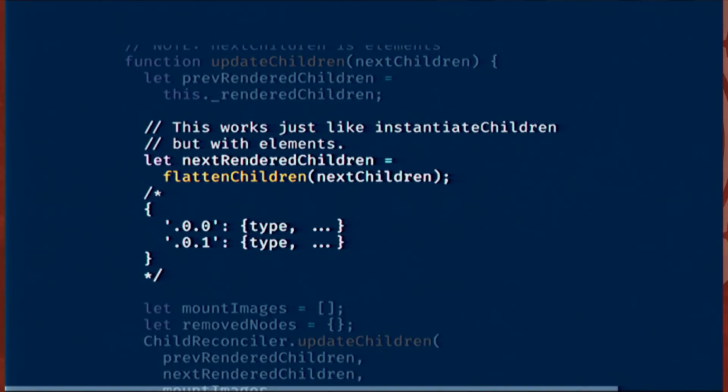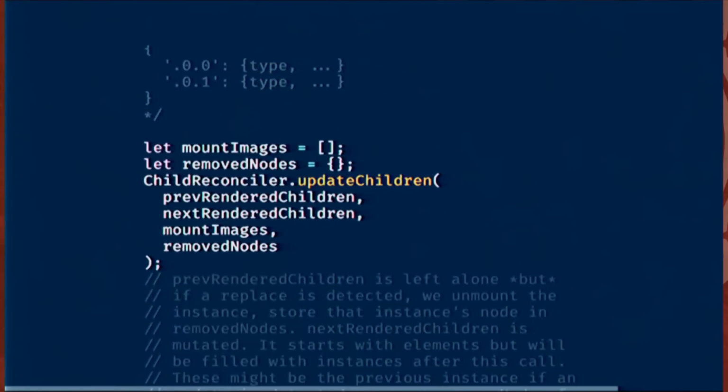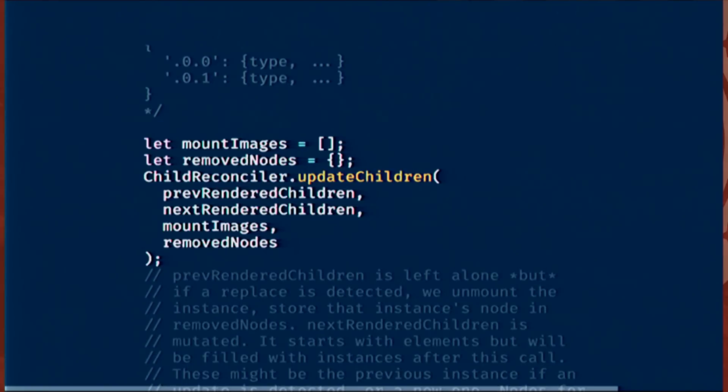So this is actually very similar to instantiate children, except what we have is elements themselves. So we don't have a current element field. We have a type. You have your divs, your spans, et cetera. And so we don't instantiate yet because we don't know that we need to. We're going to pass these through to our child reconciler. And so we need to do some tracking to figure out which ones are being removed and which ones are being inserted. So that's what we have, those two tracking objects.